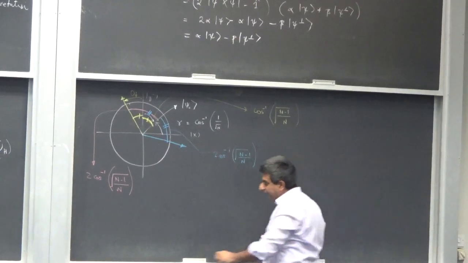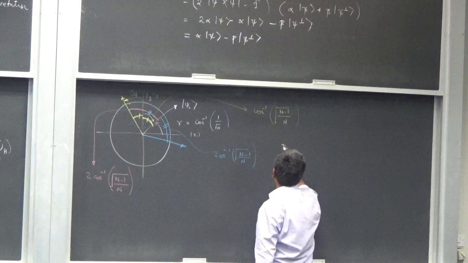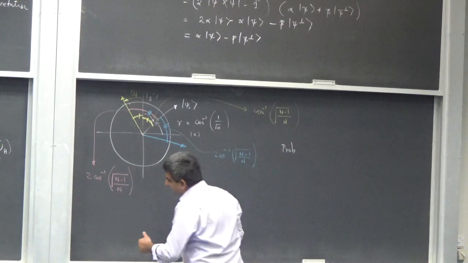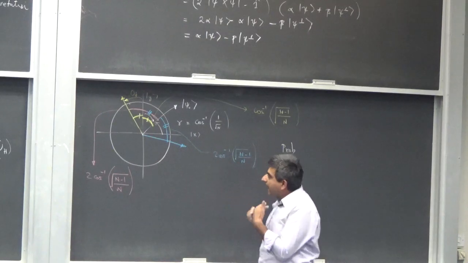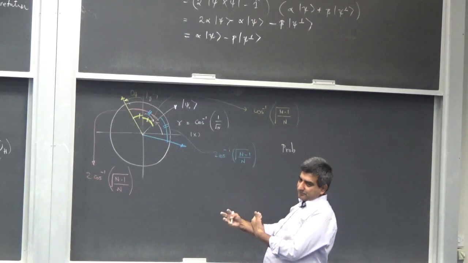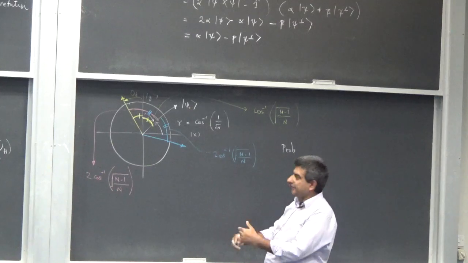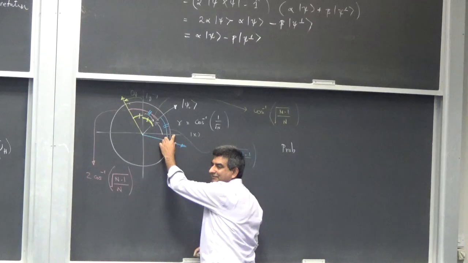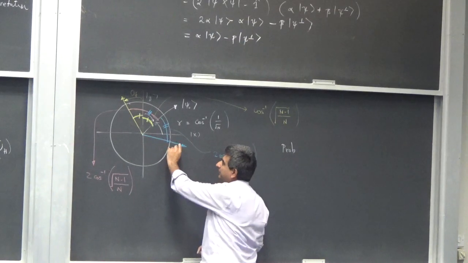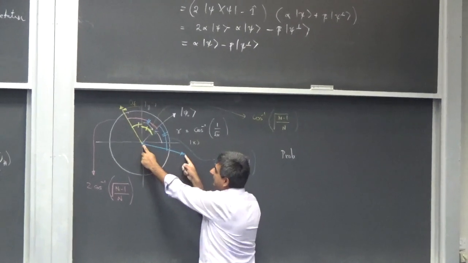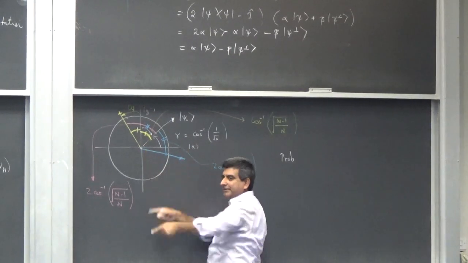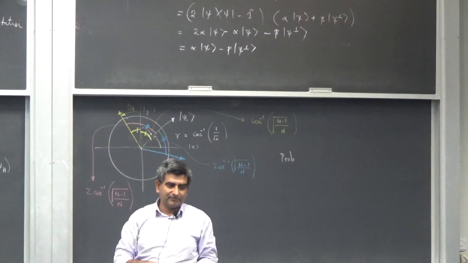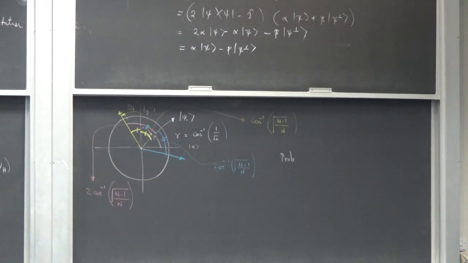So the probability of success, which is the probability of finding the solution, how close am I to the solution, is going to be dependent on this angle here. So I take the projection of this final blue vector onto my solution and take the modulus square of it. That will give me the probability of success. So let's do that.